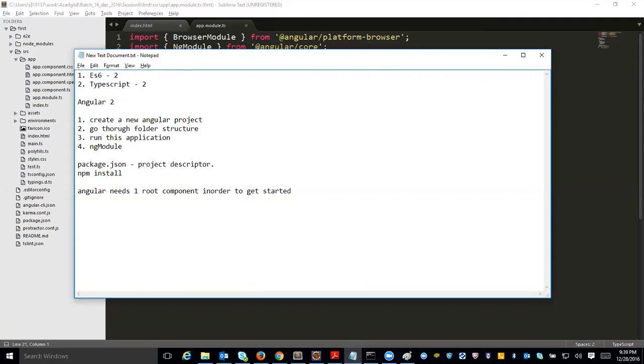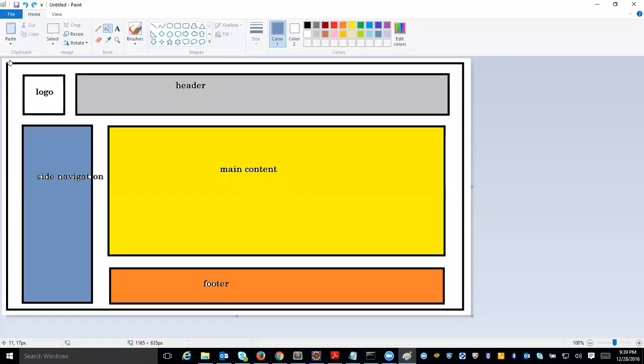This component is always called the root component. If I show you from this picture, this outside black line, which is totally outside, signifies your application or your complete page. This is called your root component. Once you have this, only then can you have other components inside it.